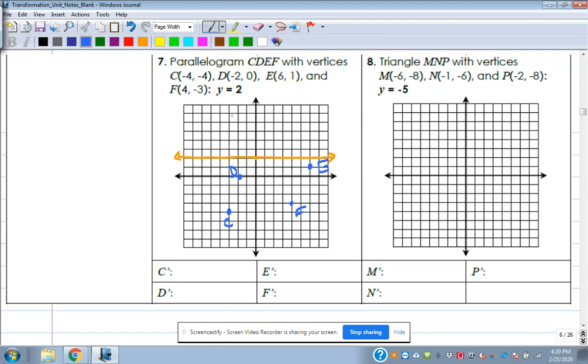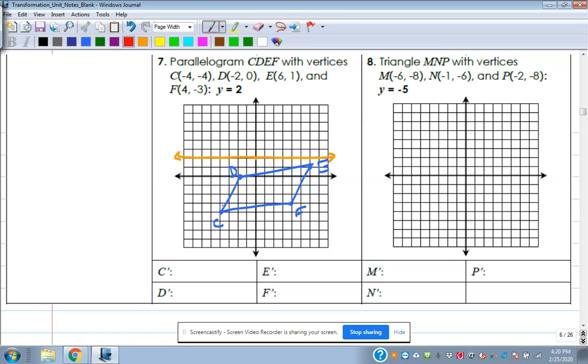Did I do that right? I miscounted on my C. My eyes are a little bit tired today. And because it wasn't looking like a parallelogram, that's how I knew that. 2 sets of parallel sides on the parallelogram. Rectangle got hit by a bus. And then we're going to reflect that across that horizontal line there.